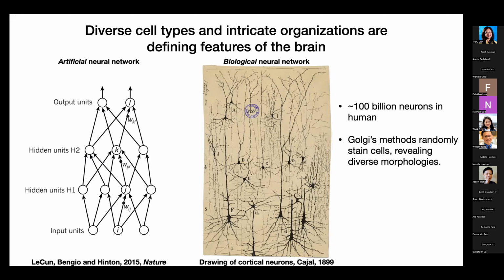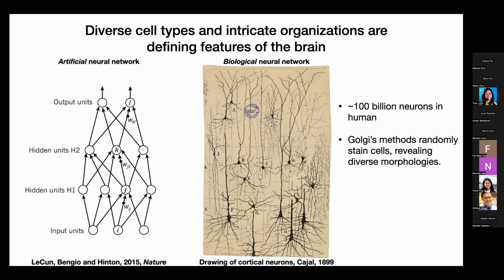Our brain works fundamentally in a similar way, where each neuron or node is a cell, which by itself is a complex molecular machine, and they talk to each other. Early on, people realized when they looked into our own brain that neurons send out branches and attach to each other, talking to each other. And when they combine together, they achieve complex computation. But one striking difference between these two is that in an artificial neural network, the nodes are not different a priori before we train it for different tasks. We initialize them with random connections, and then based on the task and our experience, each node specializes.